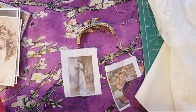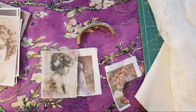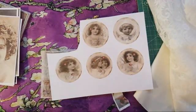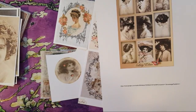Come on. Yeah, she looks quite pretty. I'm just looking for my other images. Where are they? Here they are. Knew I'd find them. Sorry, the table shook then. I'm just looking for my vintage images. Now, I've printed all these. Because I'm making a purse, I'm looking for an image that isn't gonna be too much.